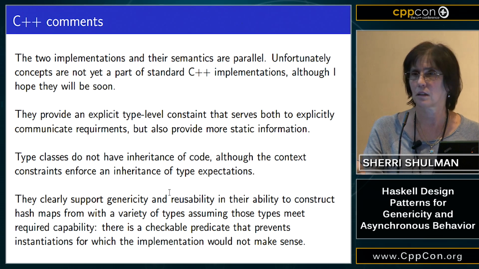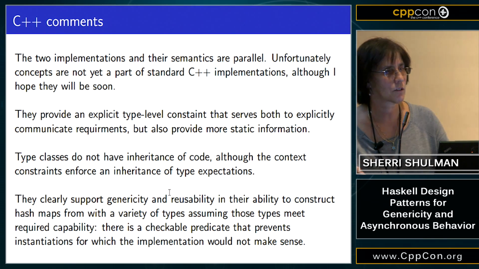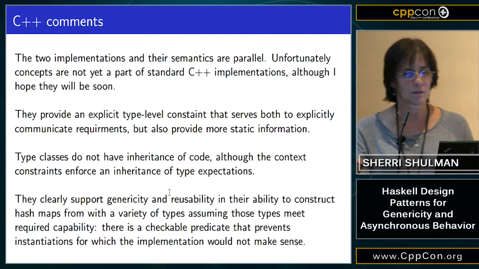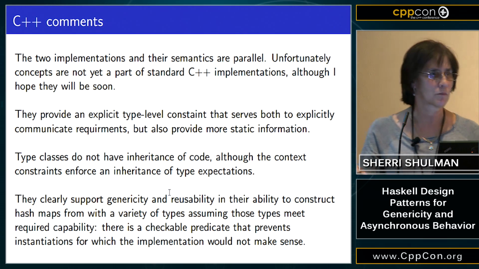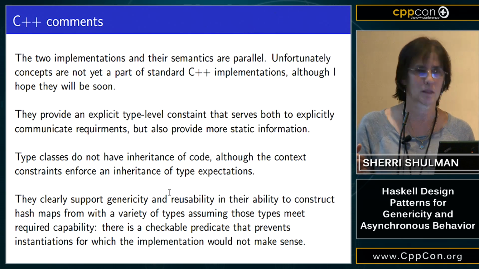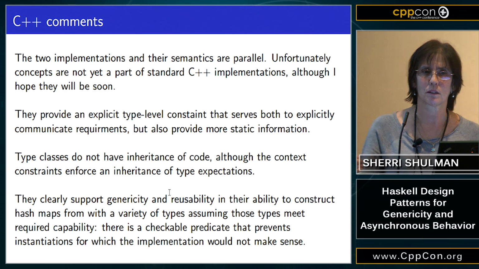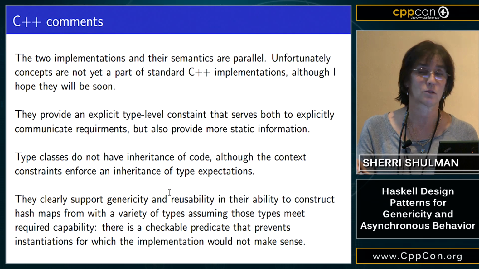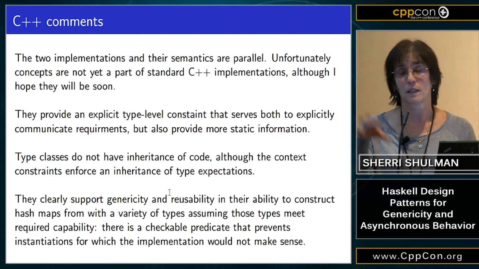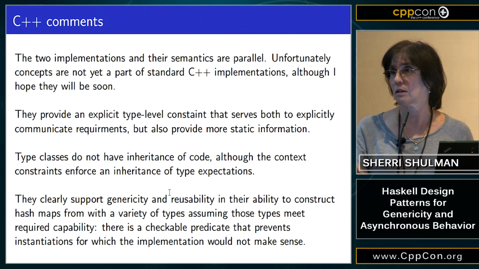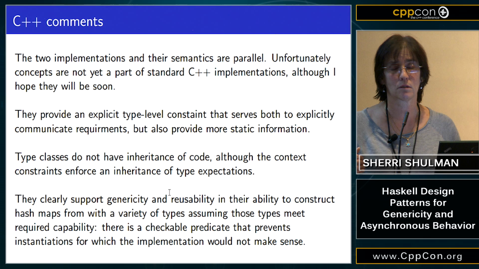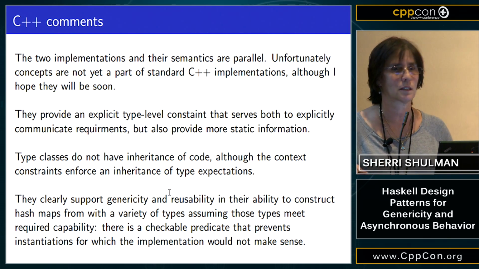As I was saying, concepts are not yet a part of standard C++ implementations, although I hope they will be soon. They provide an explicit type-level constraint that serves both to explicitly communicate requirements and also provide static information. So actually, those are two pieces. I'm always telling my students that your code is often read by other people. Actually, it's read by many people. It's written by you, the programmer. It's written by everybody that's in your team. Whoever inherits your code and maintains it is constantly reading your code. So one of the main purposes of a program is, in fact, to be a method of communication. So the more information you have in your program for people who are reading it, the better.